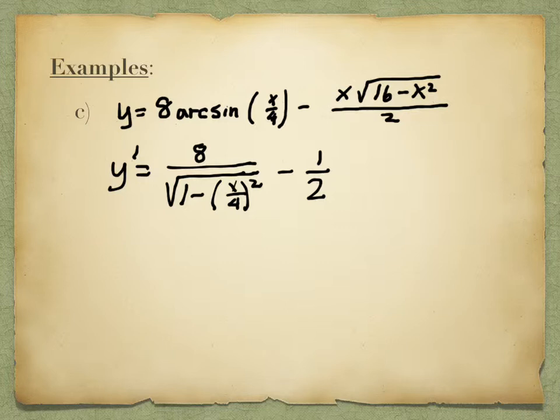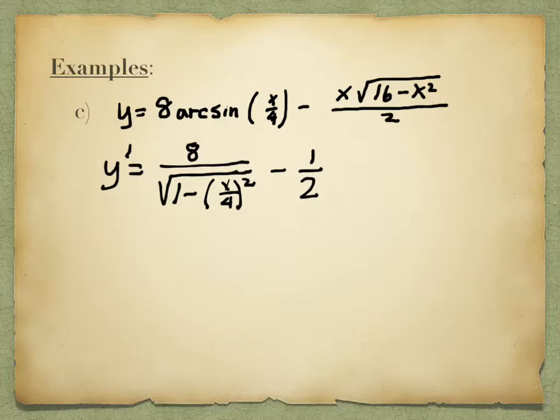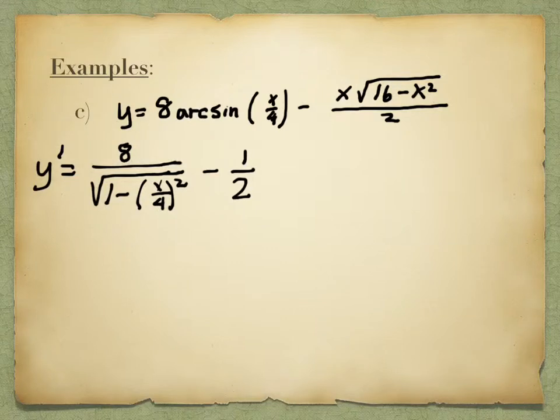What do I need, derivatives-wise, to do in order to make this problem work? What am I really working with here? This is really a product, right? It's really a product, and I'm going to need more space because products take a little bit of space, don't they? And it might be helpful to remind ourselves that we can think about this as 16 minus x squared to the 1/2, right? Most of you had problems like that on your derivatives skills quiz last time, and most of you did things like this.